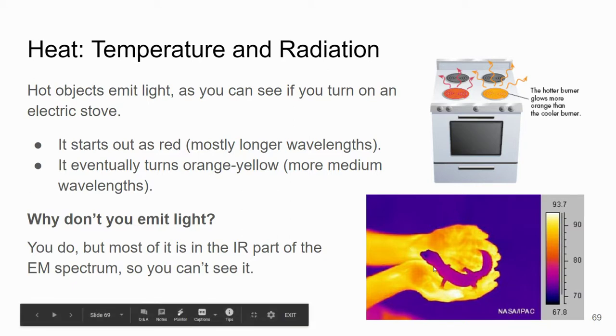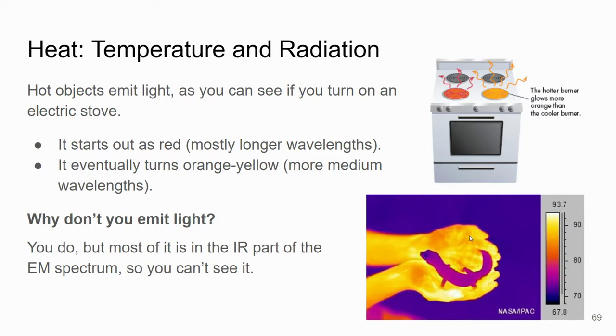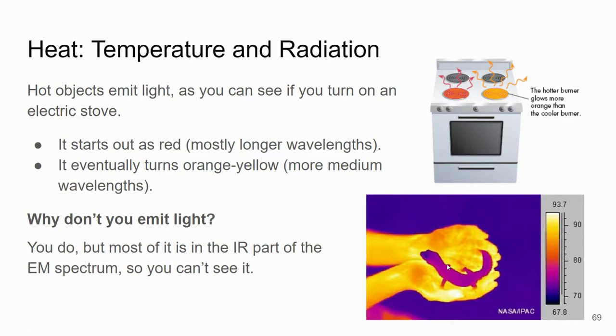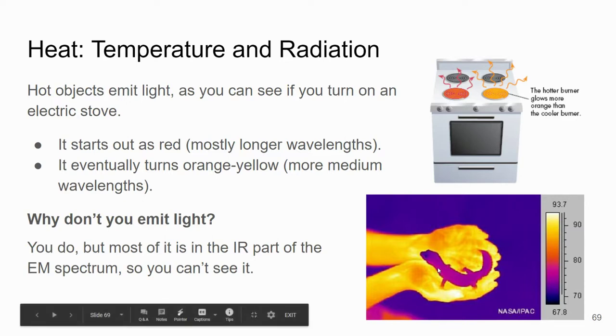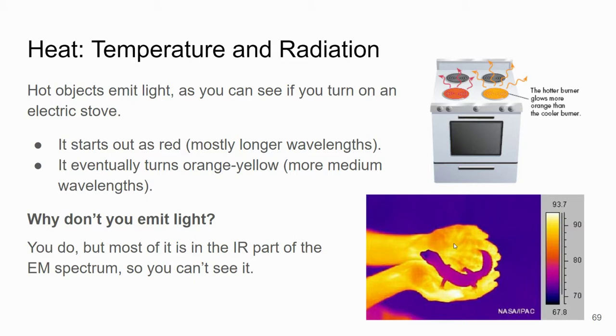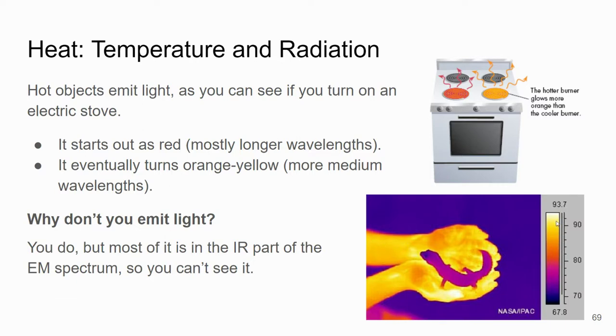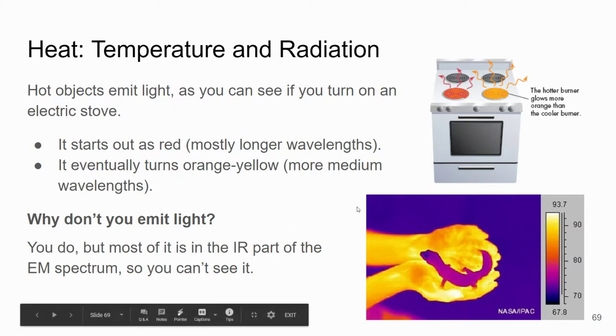And this salamander, lizard, I don't know what it is exactly, is noticeably colder than the person's hand that's holding it. That's because reptiles and amphibians are cold-blooded. They're only as warm as the outside temperature, whereas humans and other warm-blooded things, mammals and birds, generate our own internal temperature. I rambled on about this a little in class. Basically, there's pluses and minuses either way. But that's why if you looked at them with an infrared camera, the warm-blooded thing is warmer, so it's going to be glowing more brightly in the infrared than the cold-blooded thing is.